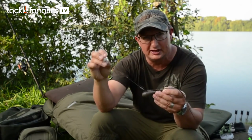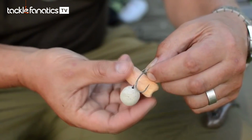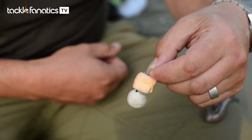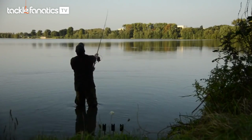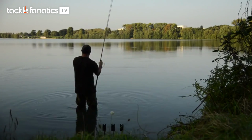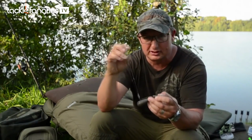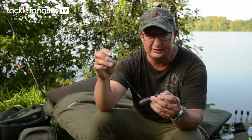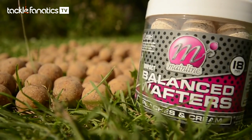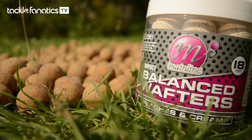And I always watch it in the air. You can put a little bit of foam on, which will help the sight of the bait as you're casting it out, and just make sure the two are separated. And what I tend to do is feather it just before it hits the clip. That pushes the hook link away from the tube, and you can see it all outstretched, and you know it's fishing. If it looks like it's wrapped up around the tubing, wind it in and do it again. But if you set it up like that over a bed of boilies, you will be getting loads of bites.